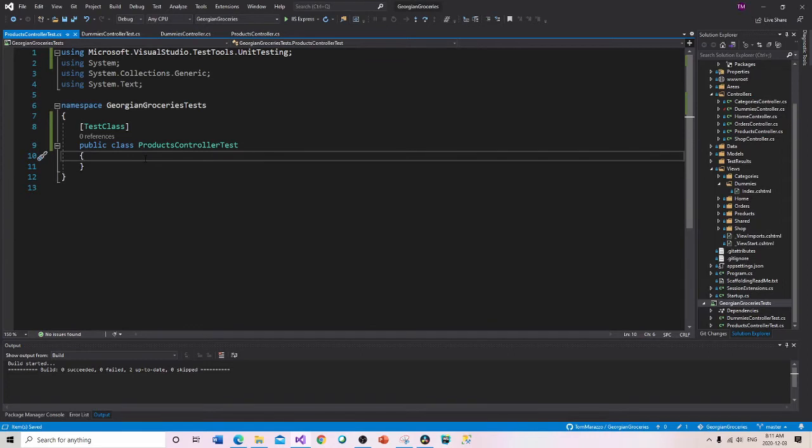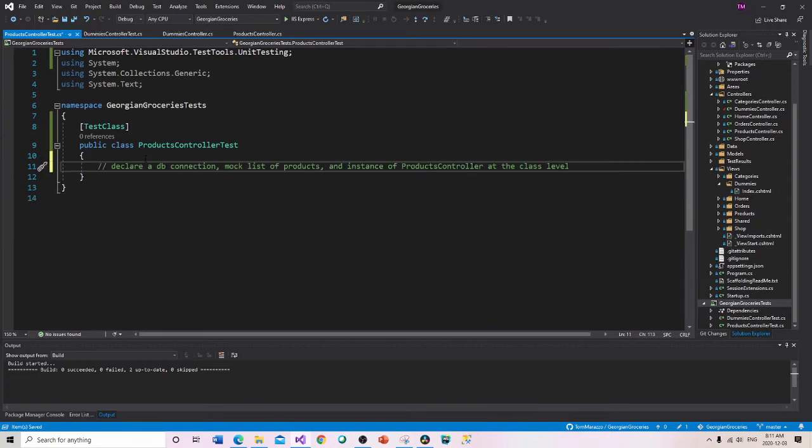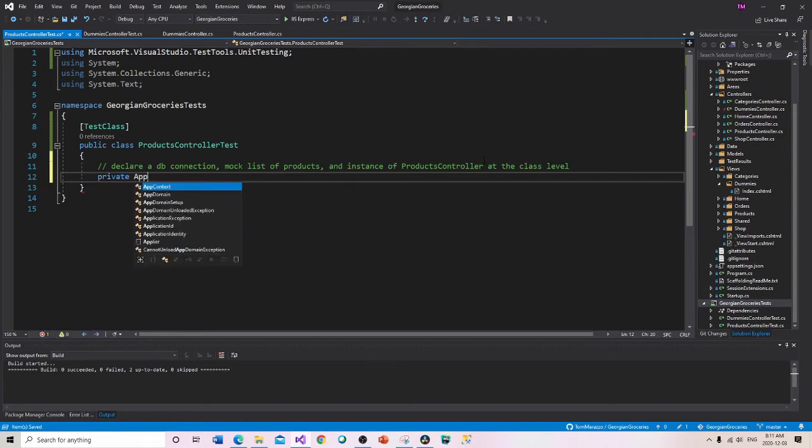Okay, so the first thing I'm going to do in here is declare a DB connection, mock list of products, and instance of products controller at the class level. So this is going to be private. Application should be application DB context.